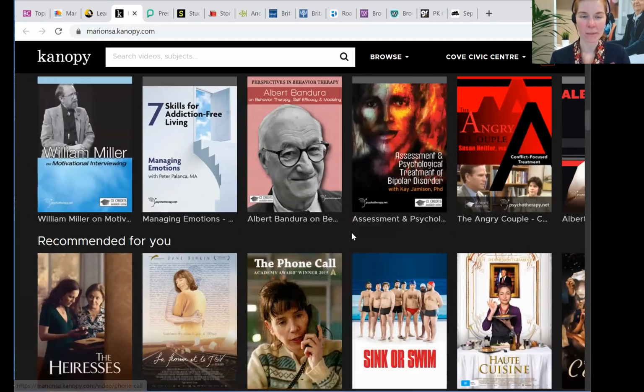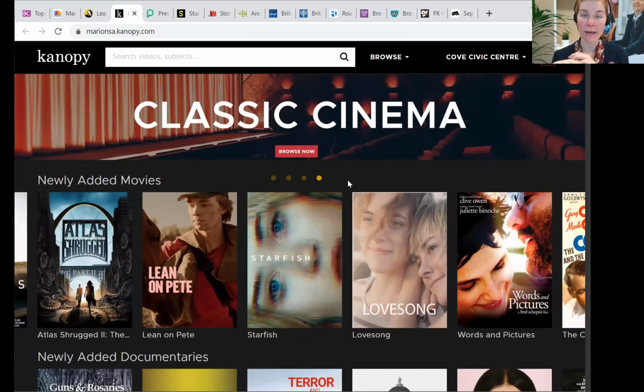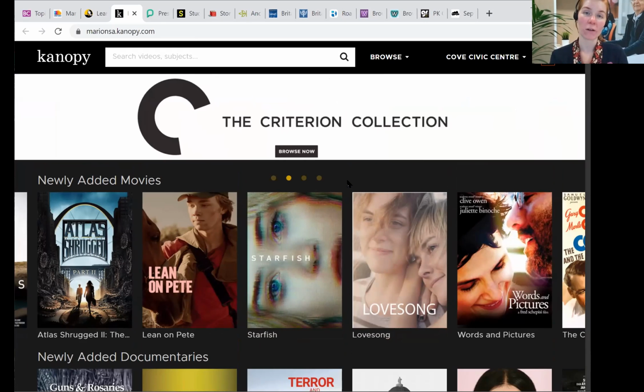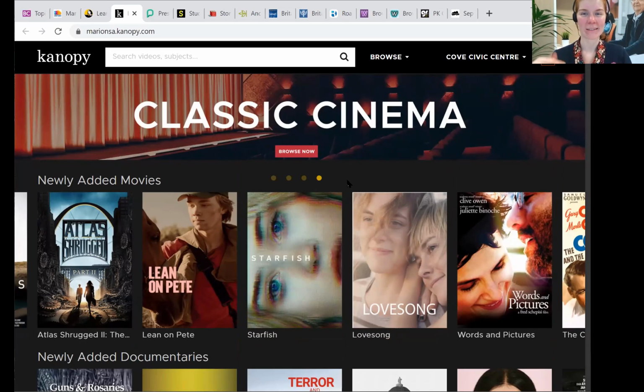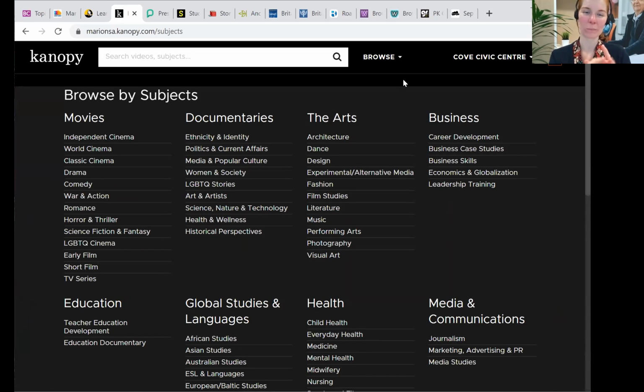The idea, though, keep in mind that each month you get 10 credits to spend, meaning that once you unlock a film, you'll have 3 days to view it. After that point, it'll become locked again to you, and you'll have spent a credit on that one. But you get 10. Most people would find 10 films in a month not overwhelming, but you may find that you have a hard time expending them all. And then you can just jump back in and have a whole fresh set of movies, films, courses. There's so much here. It's wonderful. And then you can watch them all again the next month and have 10 one more time.